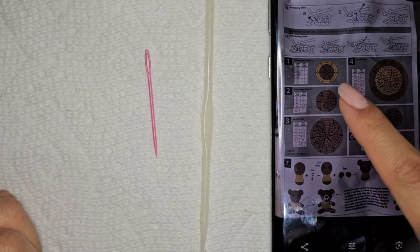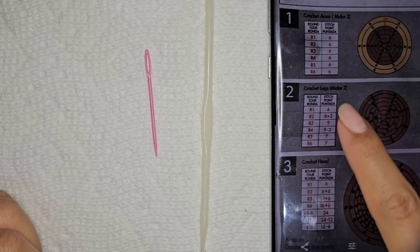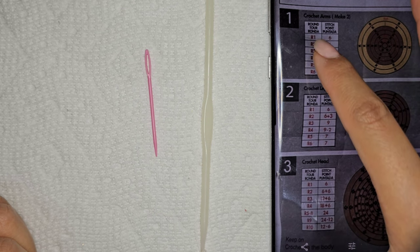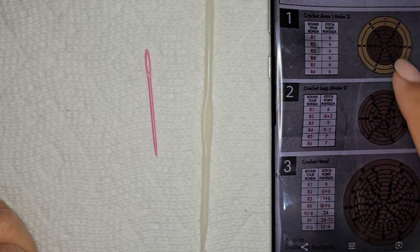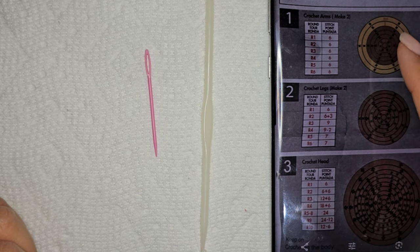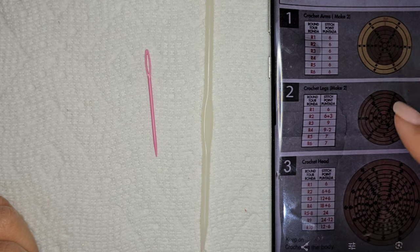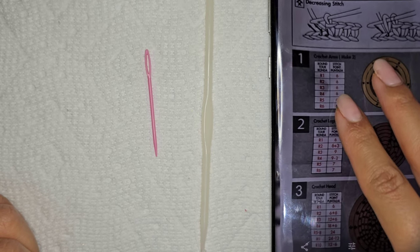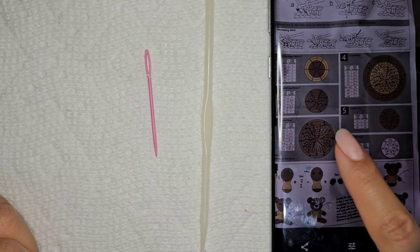And then the rest of the instructions show in pieces as far as body parts go. Let me zoom this in. Thank goodness I can do this with my phone. Crochet arms, crochet legs, crochet head, and so on. And it tells you how many rows there are going to be and how many stitches there should be in each row. And then of course they have color code. Well, this one's color coded. We found out that in some of the other kits they don't even show the color, they just tell you. But yeah, it'll indicate the color. And then these little X's you see here, these are actually the increasing and decreasing stitches. And let's go back here.